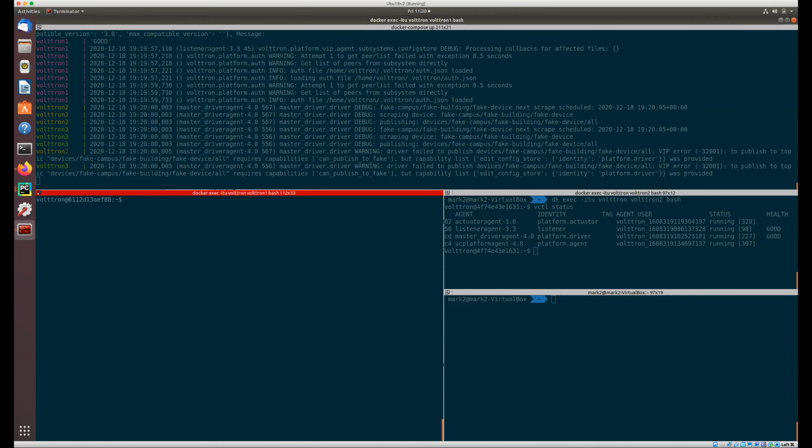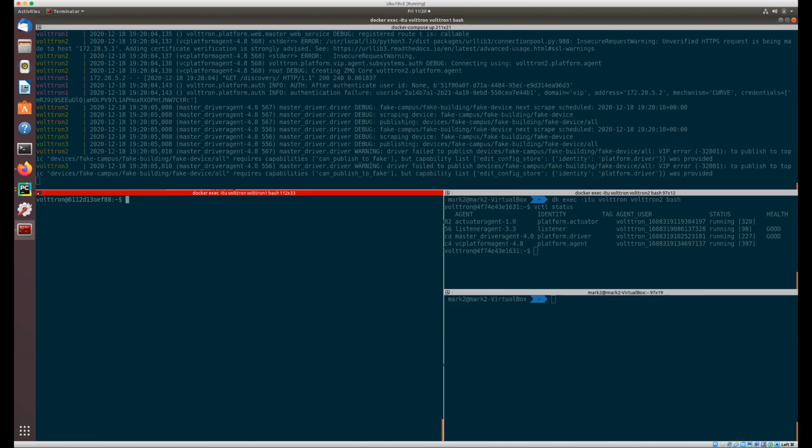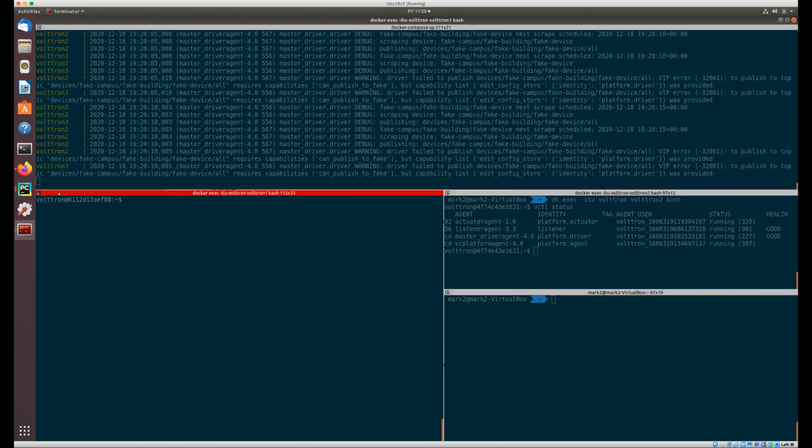That happens with demos. When you test it out, it works, and then when you go live, it doesn't work as expected. So I think I got Voltron 1 back up and running again.